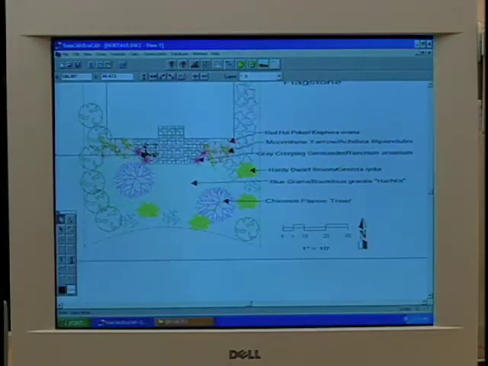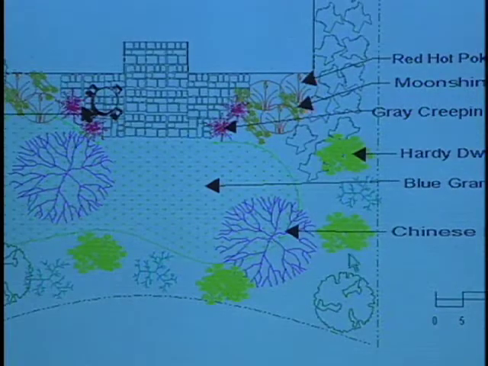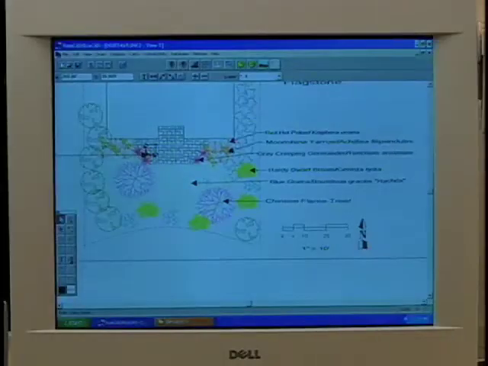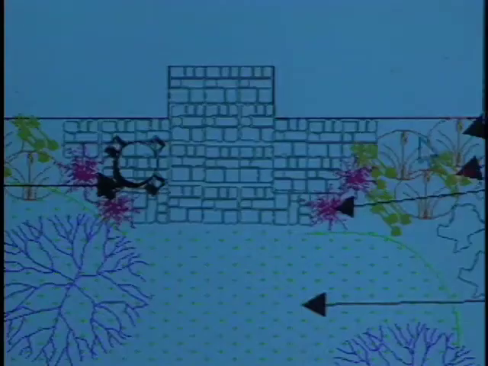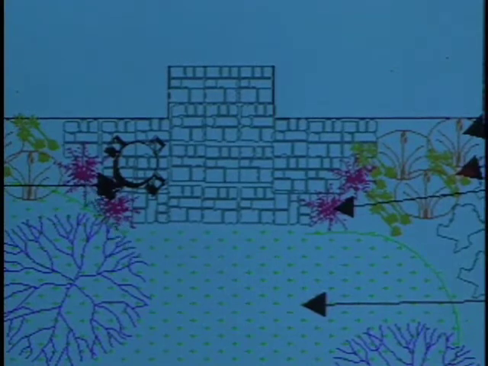So what are the principles? Some of the principles involved in landscape design include repetition. For example, notice how this group of plants here, the dwarf broom, is being repeated throughout the landscape. We can also see the same thing happening with the gray creeping germander, which is also repeated throughout the landscape. The elements are actually what make up those principles. So in the case of the creeping germander, for example, we can look at the texture of the plant or the seasonal color, which would be another element of design.